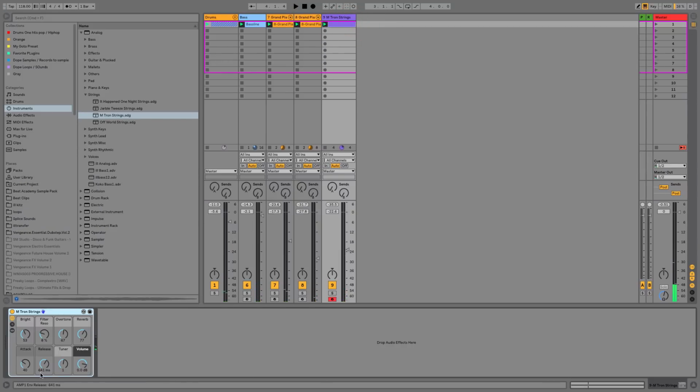So I might have to open up the release here so that it just doesn't feel like it's being restarted every time it loops over. So just open the release and a little bit more of the reverb.